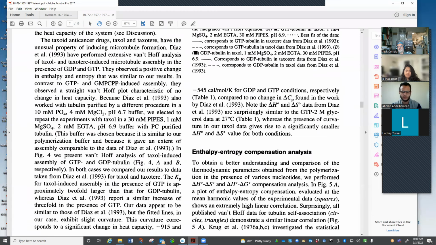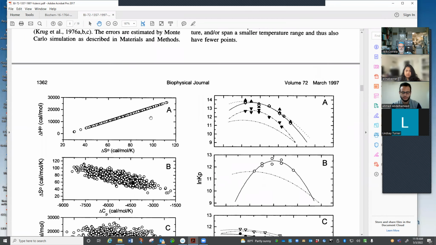Okay. When you do this simulation that I did up above and you do this perfect plot, notice the units of the enthalpy and the entropy. When you do the plot this way, the slope here has units of Kelvin. It has units of temperature, right? And the slope is known as the compensation temperature. This experiment matches the experimental data here because that's what we were simulating in the Monte Carlo. The slope of this line is 277 degrees, something like that. It's something close to the actual minimum of the temperature range for the experimental data.